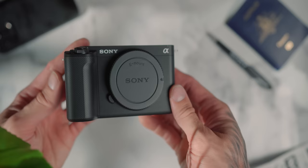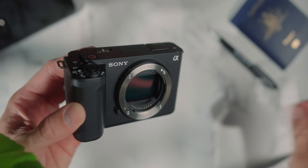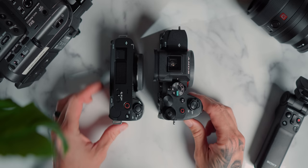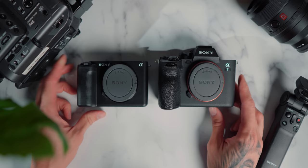One of the major pros I love about this camera has to be the form factor. It's so small and compact — it's one of those cameras you literally just take everywhere because it weighs pretty much nothing. You throw a lens cap on there and you can put it into a side pocket of a bag. You can literally fit this in your pocket if you really wanted to. The form factor is just so good that you think, 'why not?' The specs are amazing, it's so small — you may as well just bring it anyway because you never know when you'll need it.